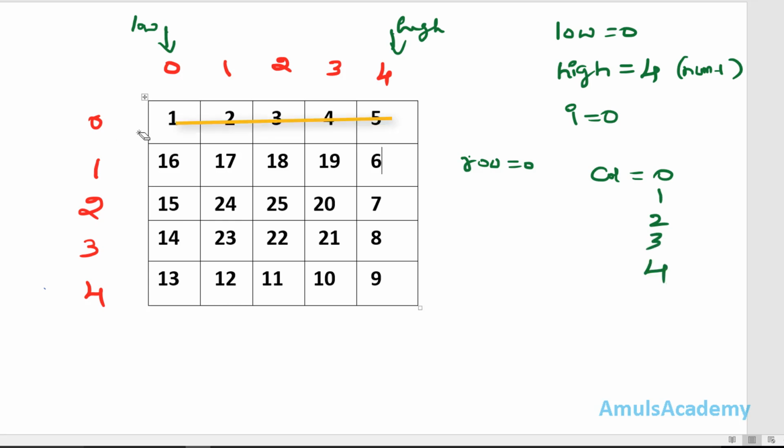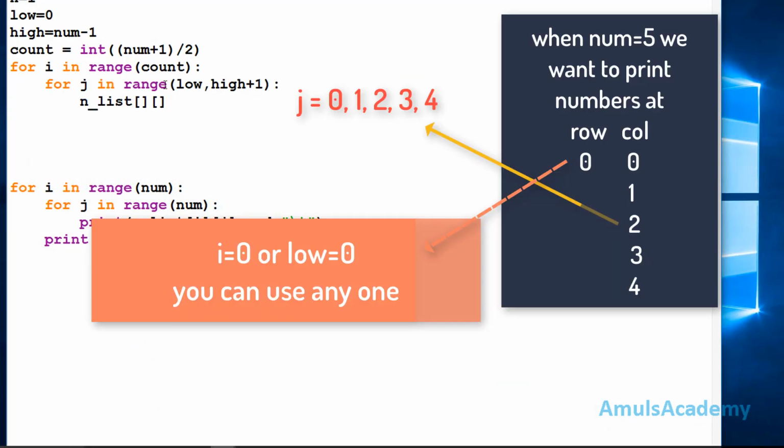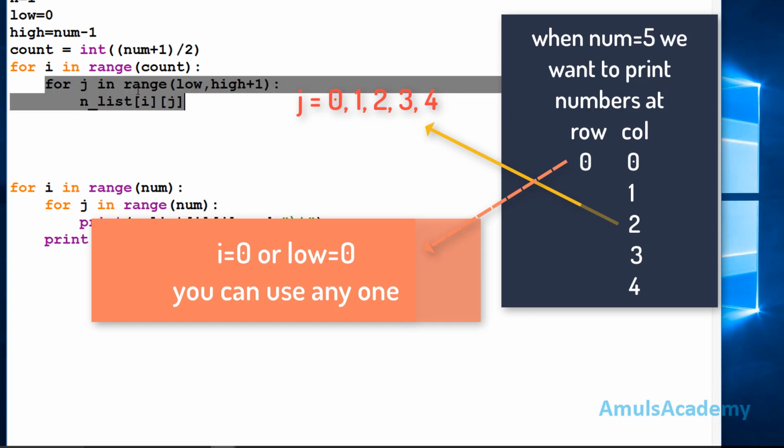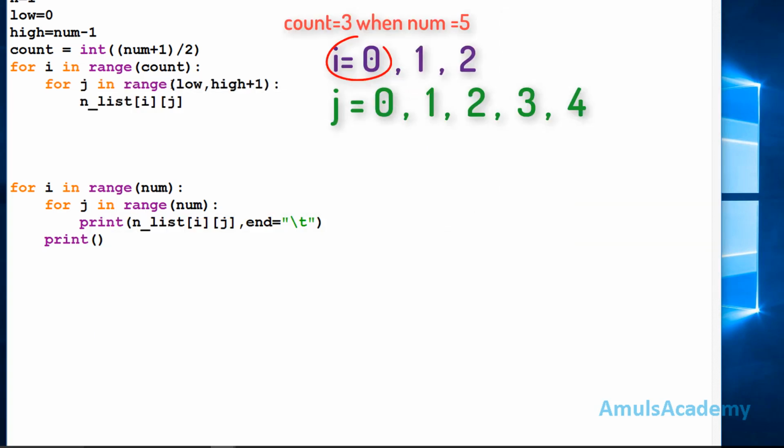So for now we want to print numbers in only this row, that is row 0 and column 0 1 2 3 4. So here I'll write i and j, because we know the first i value will be 0, and the j value will be from low to high plus 1, so it will become 0 1 2 3 4. So first it will print the value in 0 0, next 0 1, 0 2, 0 3, 0 4.